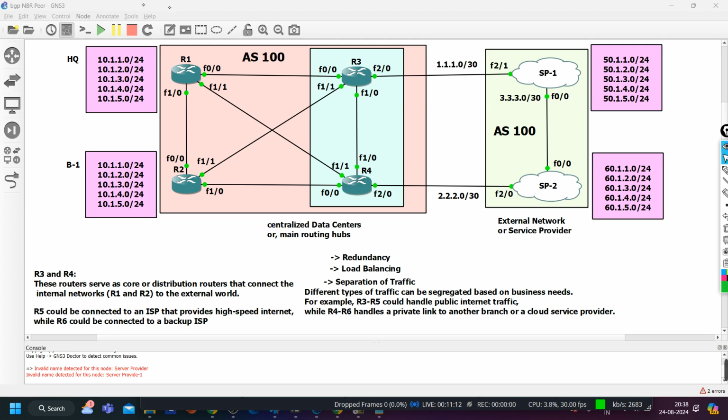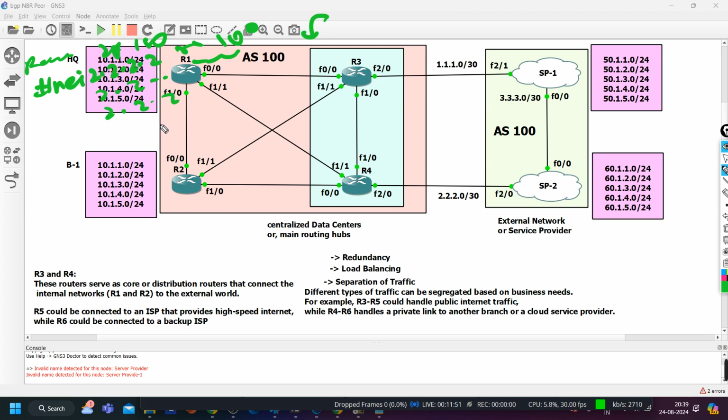Now, to configure IBGP here in the internal network, see how complicated it is. On router number 1, first of all, I'm going to run router BGP AS number 100, then neighbor 2.2.2.2 remote-as 100, neighbor 2.2.2.2 update-source Loopback 1, neighbor 2.2.2.2 password Cisco123, and you need to apply these 3 commands with all other neighbors as well, like 4.4.4.4, 2.2.2.2.